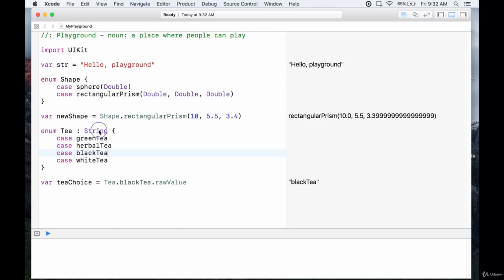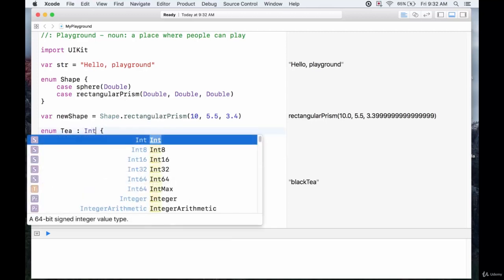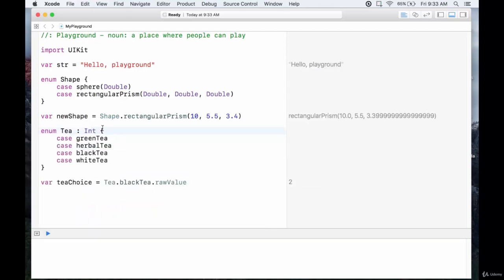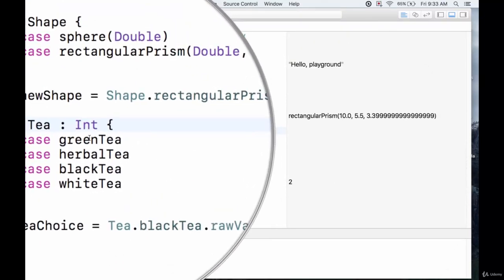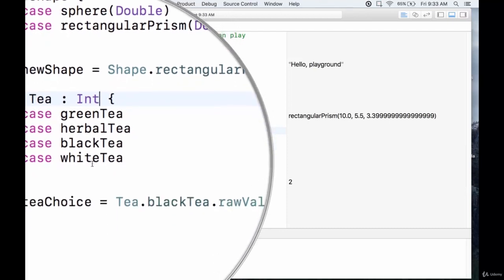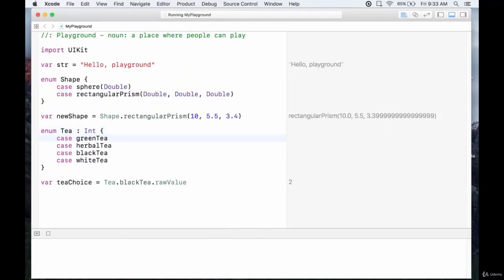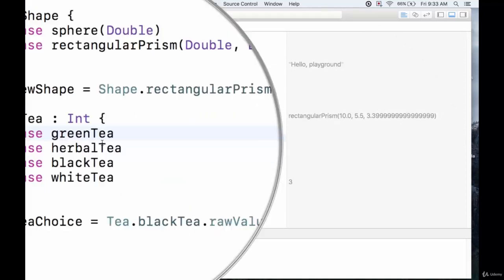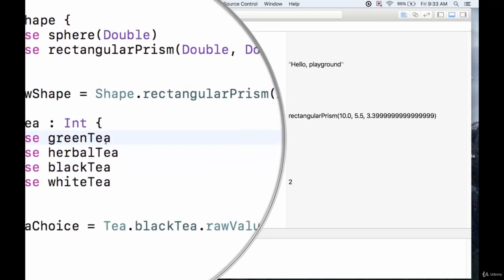We could also alternately give this an integer value, and this returns us 2 because this automatically assigns us to be 0, 1, 2, and 3. Again, we could give these different values. So for example, if I gave this a value of 1, let's see, this changes to 3. And that's because it assumes, well, because this is 1, this must be 2, 3, and 4. However, if we do this, it defaults the first value to be 0, so 0, 1, 2, 3.